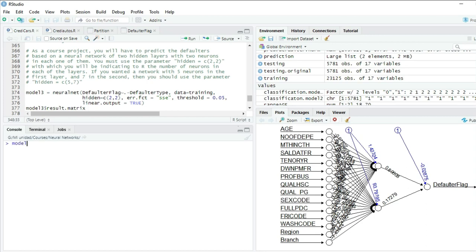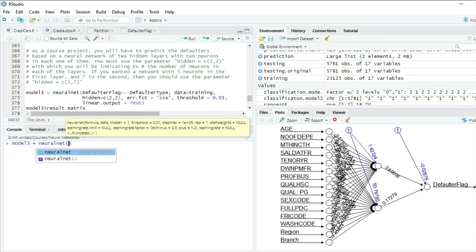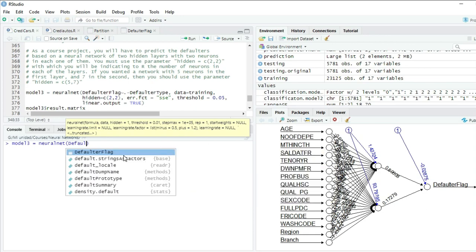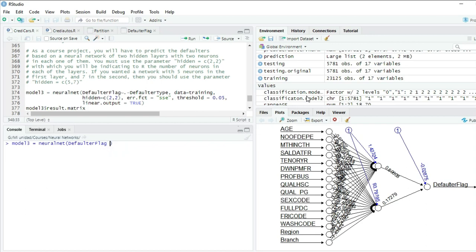We're going to call our model model tree, which equals the function neuralnet. We open parentheses, and as a parameter we're going to write the formula: defaulter flag, the sign that functions like an equal.